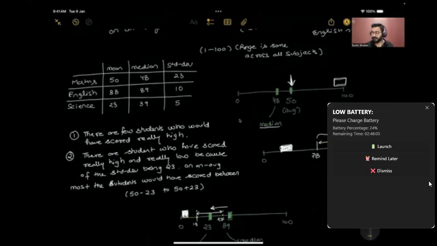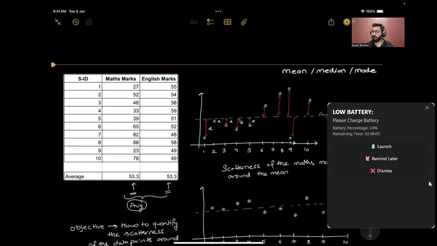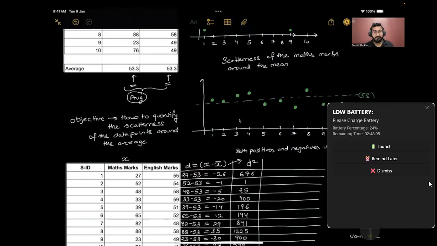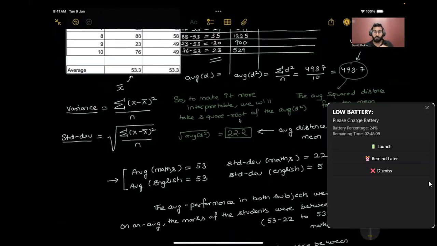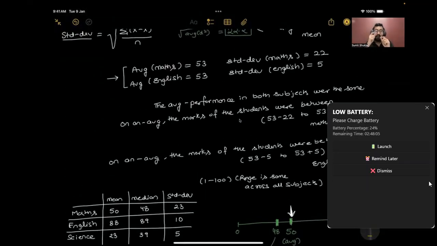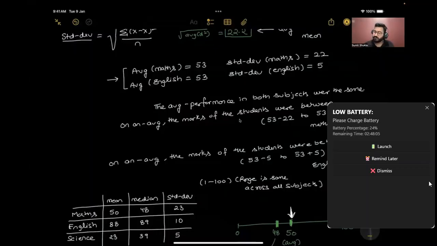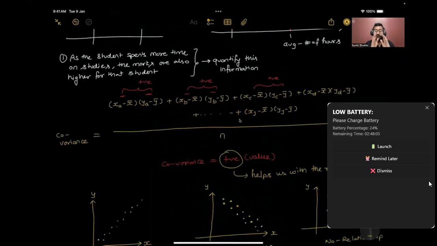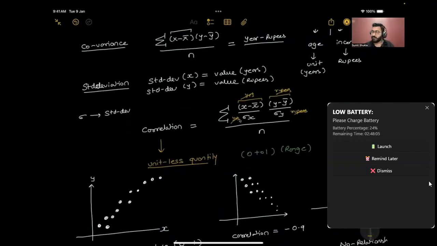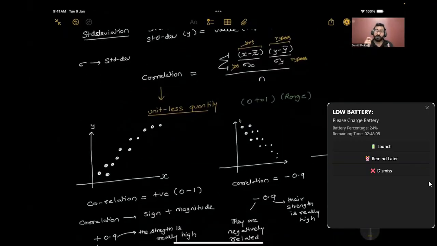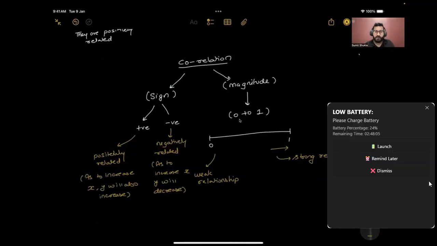But to just summarize, we learned about the measures of dispersion, where we learned about variance, which was non-interpretable, and then we learned about standard deviation, which was more interpretable, talking about the average distance of the data points from the average line, which is the mean. Then we talked about covariance, which is how to find the relationship between two numerical columns. Since covariance is again non-interpretable, we talked about correlation by making covariance unitless. When we talk about correlation, you should always read it as sign and magnitude, where the sign can be positive or negative, and the magnitude is between 0 and 1. And let's now talk about the application of this concept in Python.